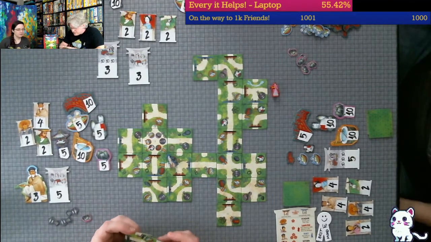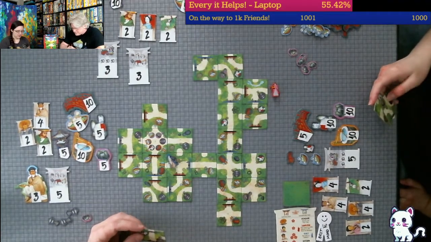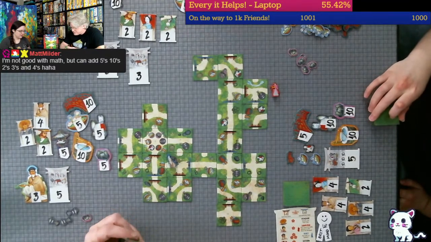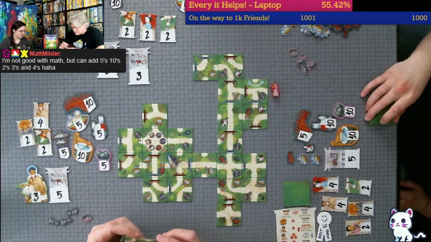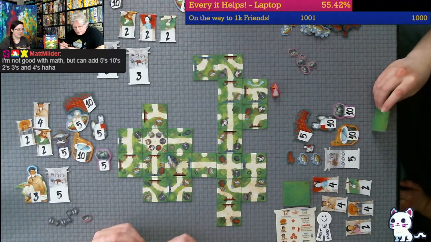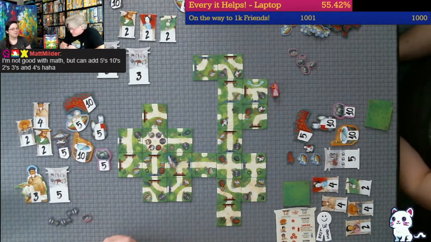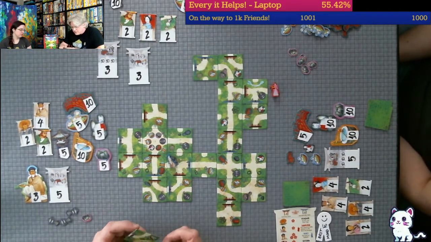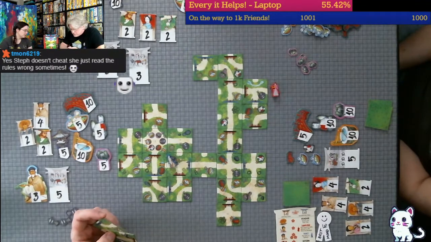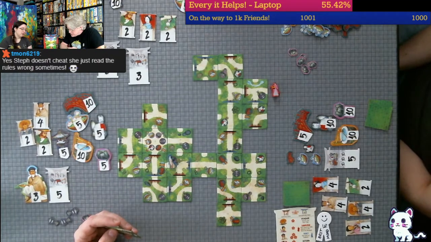I seem to have lost the tile that I was keeping for a rainy day. Oh, you must have played it. Imagine that. I must have played it somewhere. Unfortunately, I could do the, what is that? Oh, I haven't done the gardener in a while. Gardener. Play a tile on top. Could work out really great. Could be terrible.